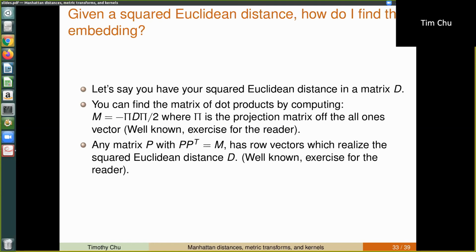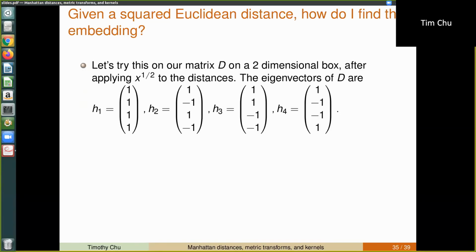What is the key point of this slide? If I give you a set of distances, which I know are squared Euclidean distances, I can back out the embedding by first applying some kind of projection transform and then doing a factorization of my matrix. It turns out that if you try this, and I'm actually going to skip the details here, it's not so important, but it's actually not that hard to do. If you try this on our matrix D, you can write D in the classical form, which you see below.